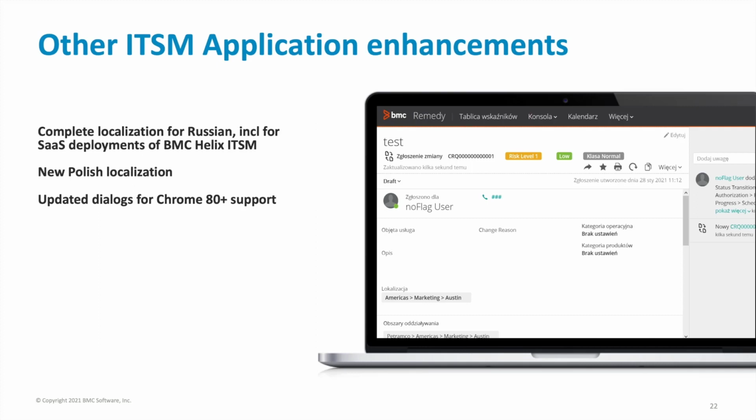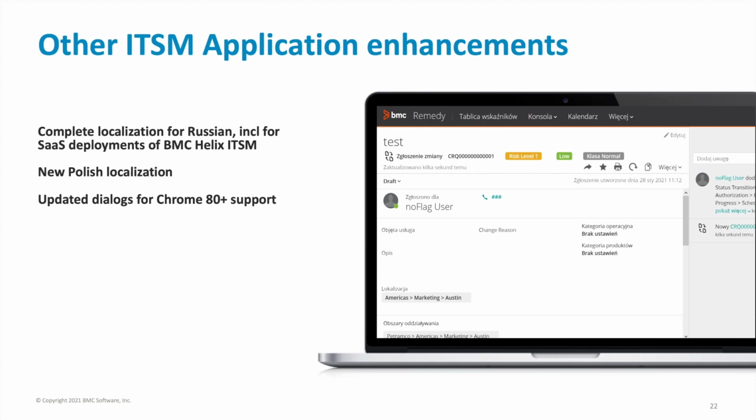And then other enhancements in the ITSM area include enhancements on the localization side, where we completed our localization for Russian. This localization had some kind of exceptions and wasn't fully available in SAS, so that is possible now. As well as we're introducing a new localization for Polish for our ITSM UI, and have made updates to some of the dialogues in the MITI UI specifically, in order to better support Chrome 80 plus.